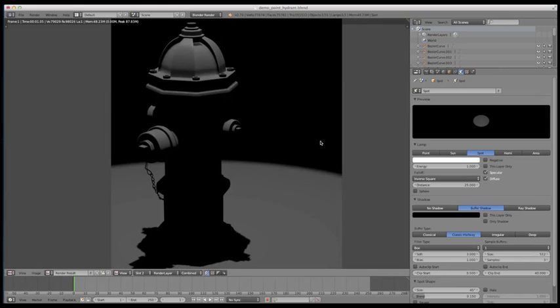So right away you can see exactly what I mean when I say spot. It's exactly like a spotlight you'd see in a play or in an old movie. It's got that nice ring around the outside edge, really fast fall off into nothing, and in this way you can really create some of that dramatic mood lighting that you might find in a film noir or stuff like that. So let's talk about some of the settings.